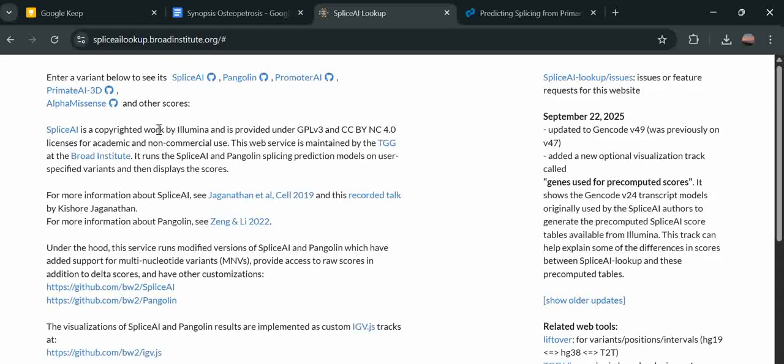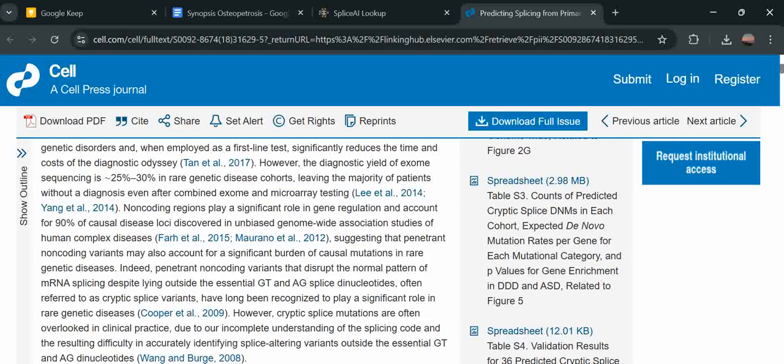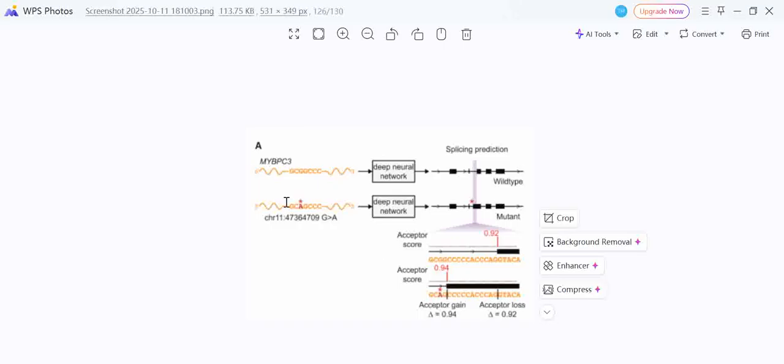I read this paper when I was going through this website, and I think it's very helpful in understanding how this AI works. When you open the paper, you come across a very interesting picture of a gene. What this AI does is it takes the normal gene and the variant. Here, the G is converted into A, so it goes into the SpliceAI deep neural network.